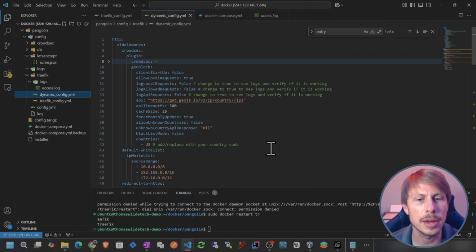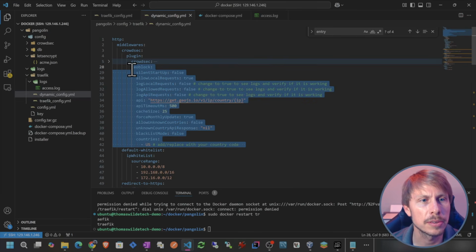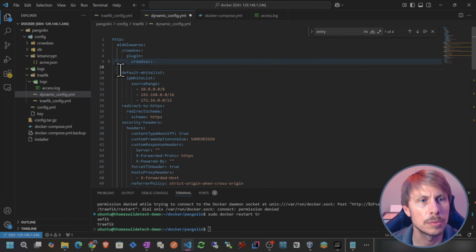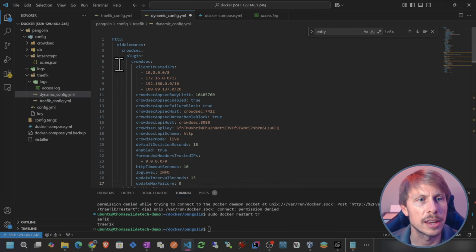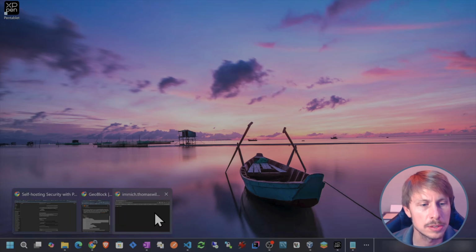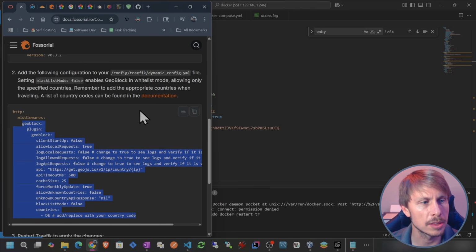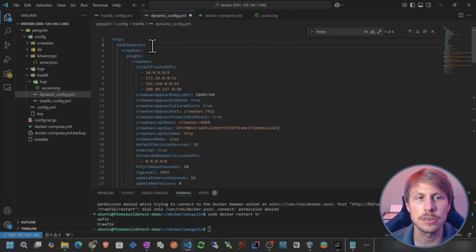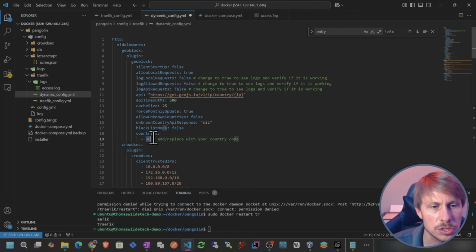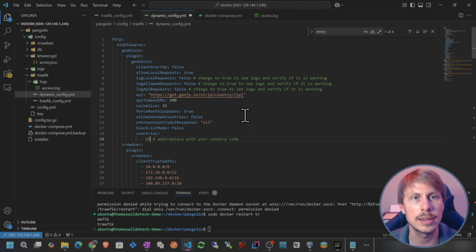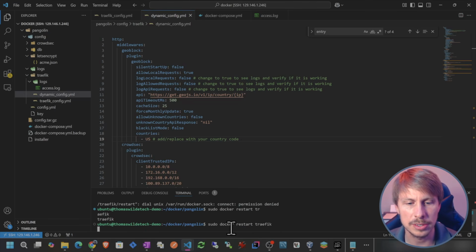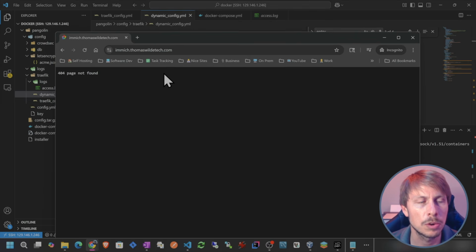Oh, okay. Look, I put this in the wrong spot. So this should not be within the CrowdSec block here. So let's look at that again. Okay, so it needs to have its own Geo Block right there. So we can put that right under middlewares. Okay, and then let's change that to US again. And then let's restart Traefik once again. And let's see if we're working.